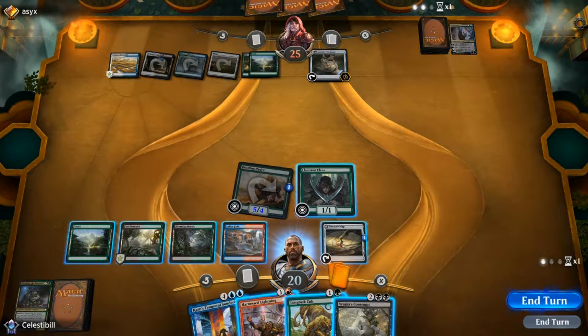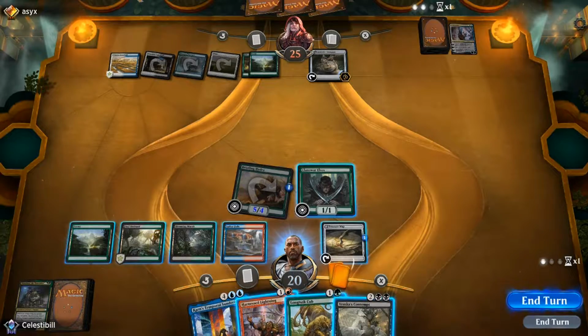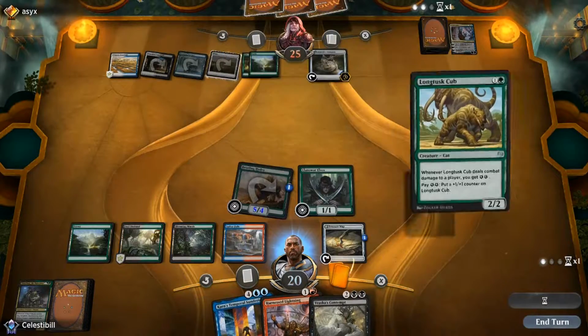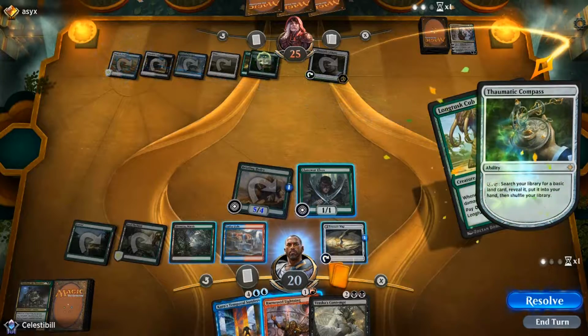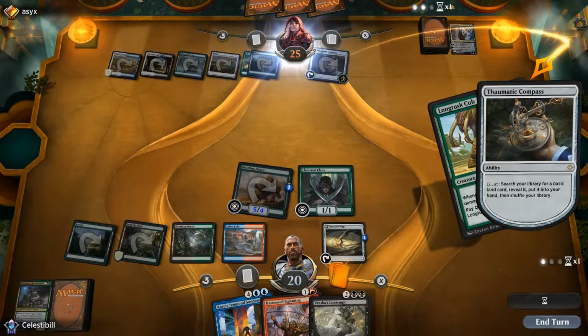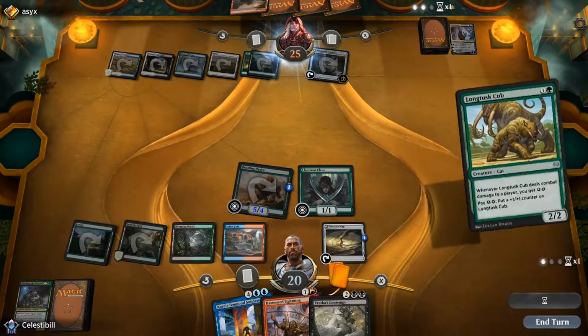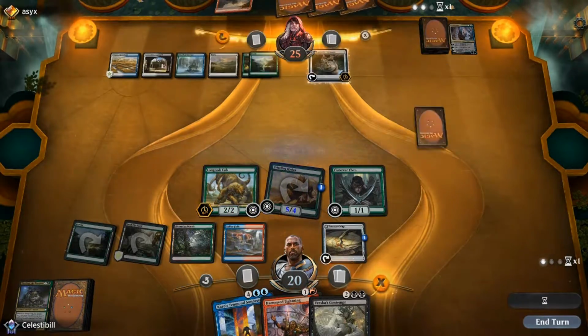Okay. So we could hold up Contempt, or we could play Cub. I think in this format, where they're unlikely to have their best cards, we want to play Cub and put the pressure on. Yeah, okay. They don't have anything, they're just going and getting a land. Find out if they're 4 or 5 color. Yep, they're 5 color. 5 color mirror, kind of funny. End turn.